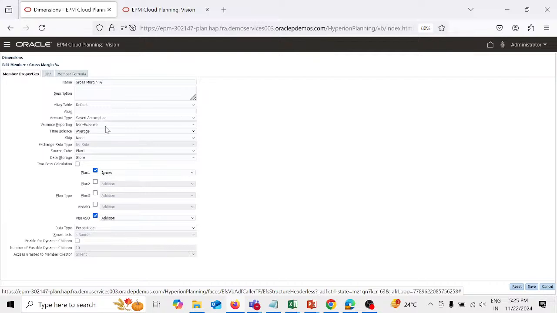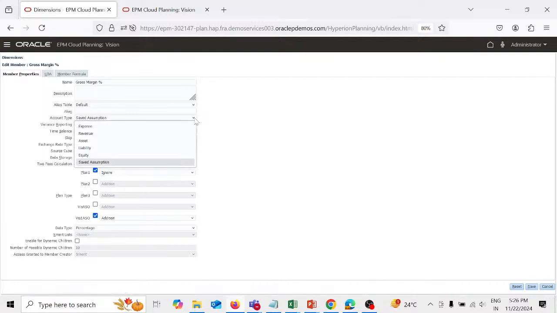Firstly, we can see the account type is Saved Assumption. For all the driver based members, which are used for calculating, we take the account type as Saved Assumption. Here you can see there are all sorts of account types available.